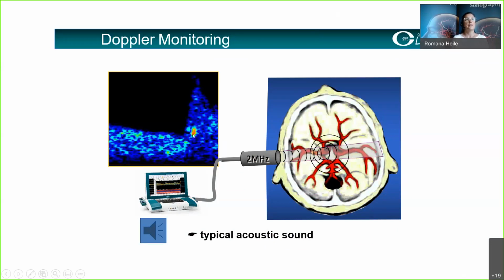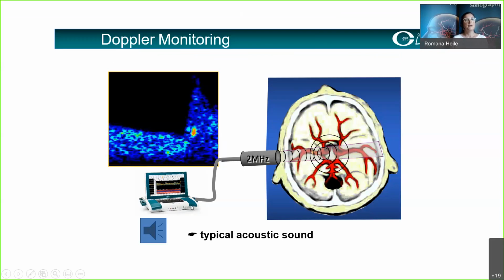Within this we can see that there is a red spot, which is probably caused by an embolus that's traveling down the MCA, in this case towards the probe. It appears with a higher energy level, with a higher reflection intensity, as a red spot in comparison to the surrounding blood cells.